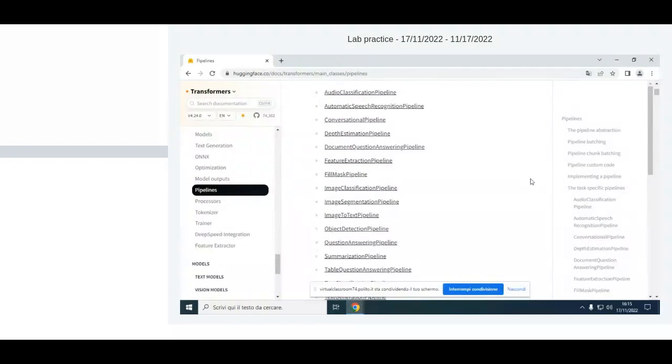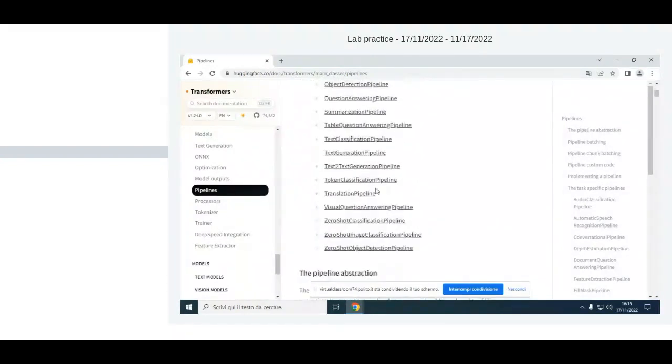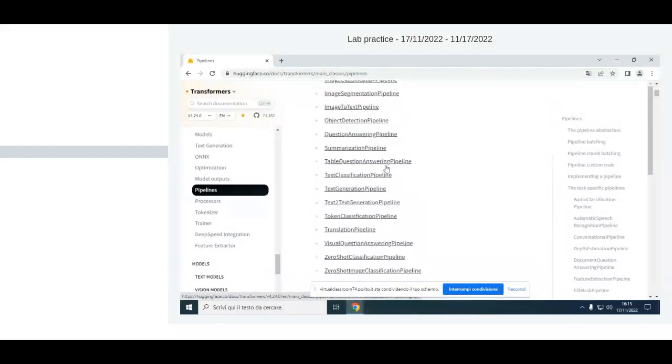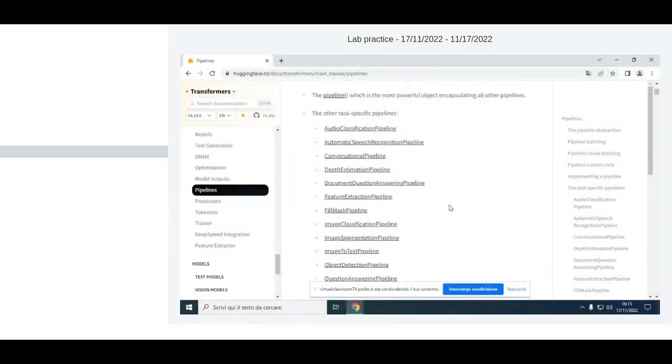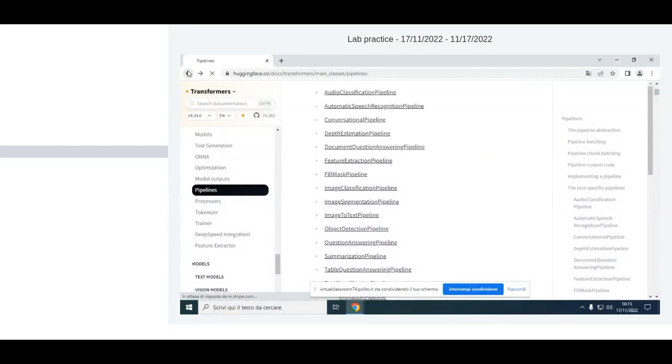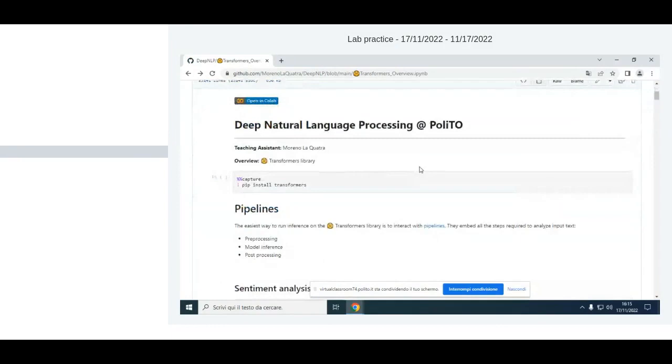You have done only a few tasks in the natural language processing world, but actually you can imagine even other pipelines that are available. You are going to cover other tasks during the course. For example, you have the translation pipeline, you have the summarization pipeline, but you even have the classification pipeline. So, for example, if you want to classify a text as belonging to one specific class, and this will actually be done during today's lab.